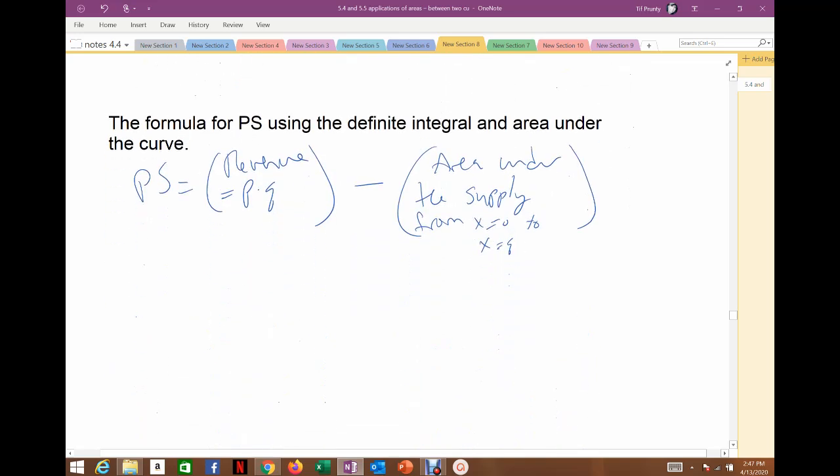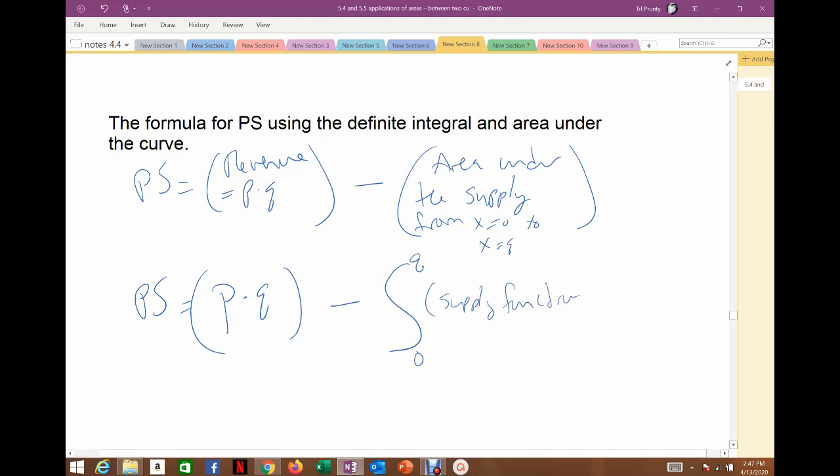So now in terms of integration. This is just the current price times the current quantity. That's a number, right? We'd be selling 10 items for $50, so it'd be 10 times 50. Minus an integration, right? Area under a curve is an integral. Area under the supply curve from 0 to our current quantity, and this would be the supply function. So we would take the revenue, subtract the area under the supply curve. What's left over, which will be a dollar amount, it's always positive, is the producer's surplus.